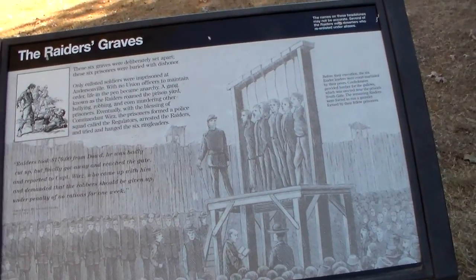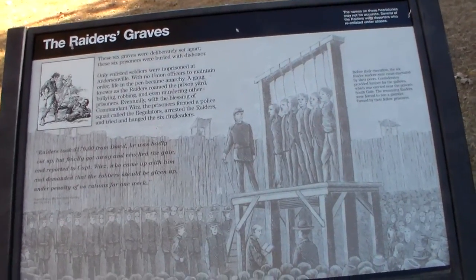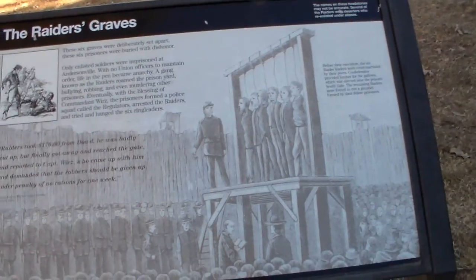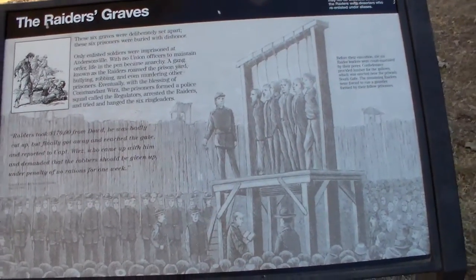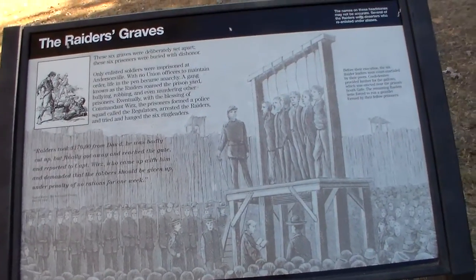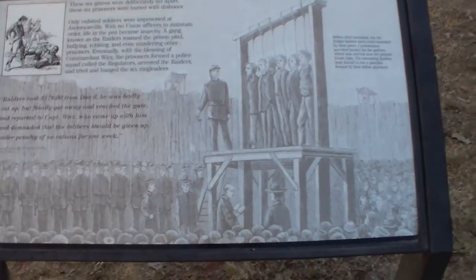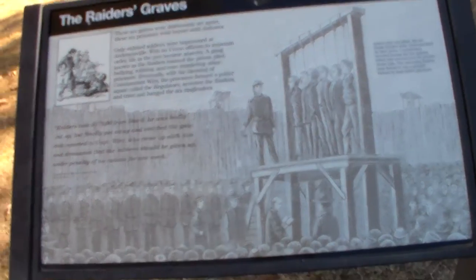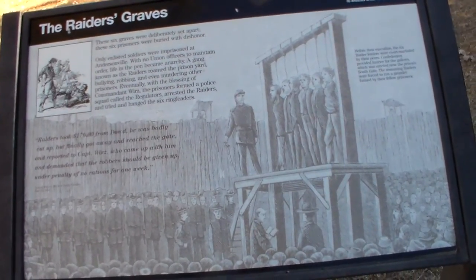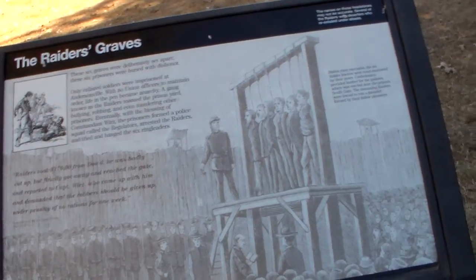And they just ran rampant until the other prisoners finally got tired of it and took it to the commandant. The commandant said, okay, we're going to have an inner prison squad called the Regulators, and you're empowered to arrest these people and basically bring some law and order. So they arrested a whole bunch of them and brought them all to trial, but convicted 6 of them and sentenced them to death.